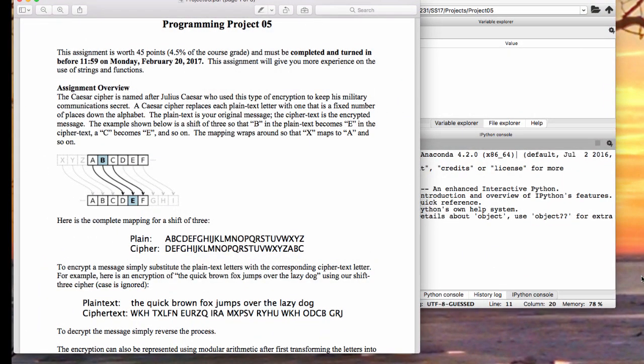The basic idea, as is shown in this diagram, is that all we're doing is a simple shift of the characters. So in this case, if the cipher has the letter D, then that really means it's the letter A. If it's an E, it's a B, and so on down.